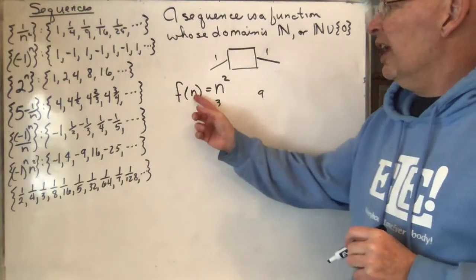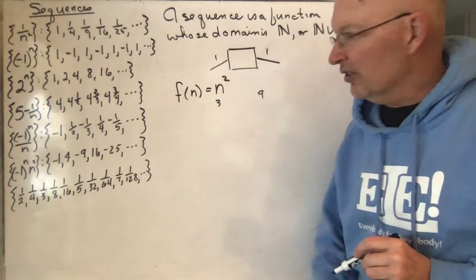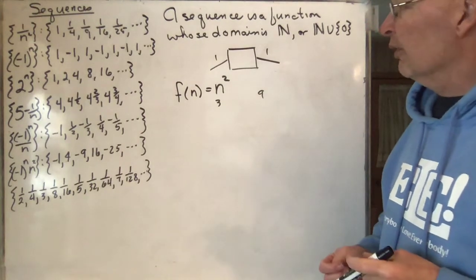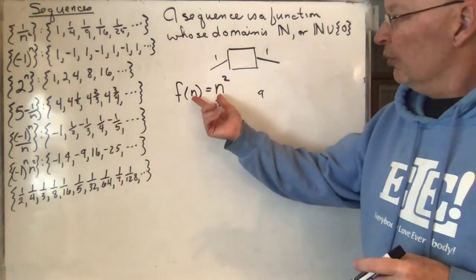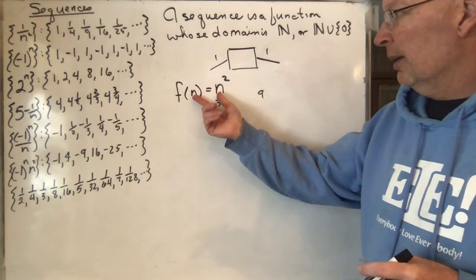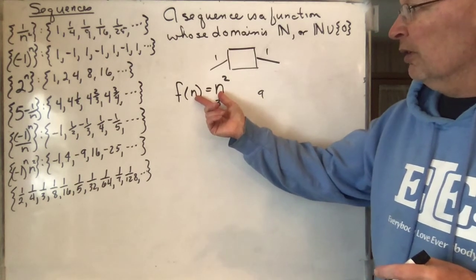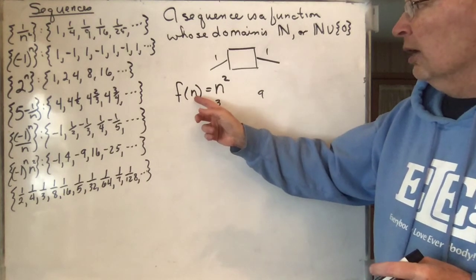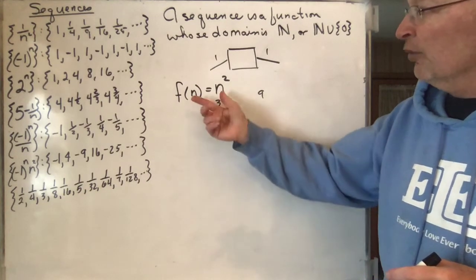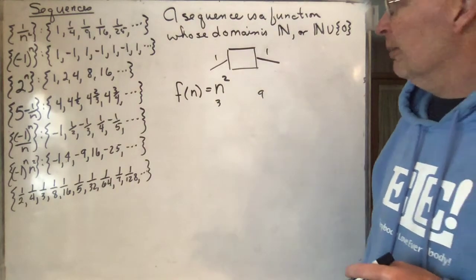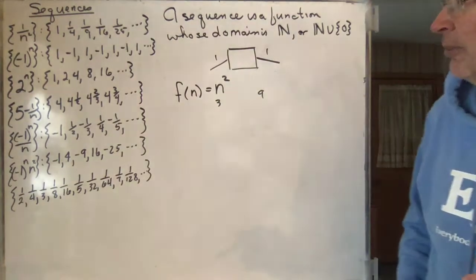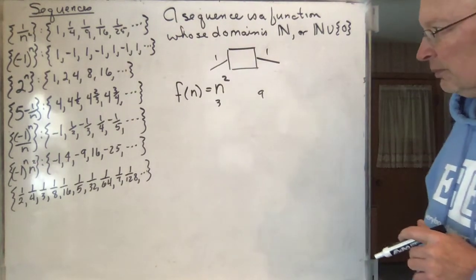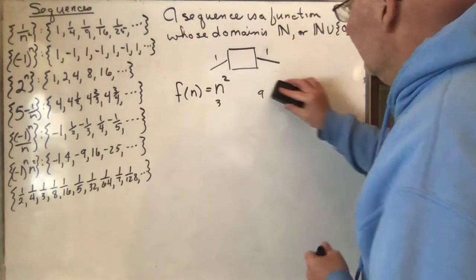We often use n instead of x because x is typically used when we have the whole continuum of real numbers that we're throwing into the function, whereas we'll use one of the letters from the early part of the alphabet, such as n or m or i or j or k. Those are the ones that we typically use when we're talking about sequences. There's nothing that says it has to be that way, but that's just the way that people generally do it.